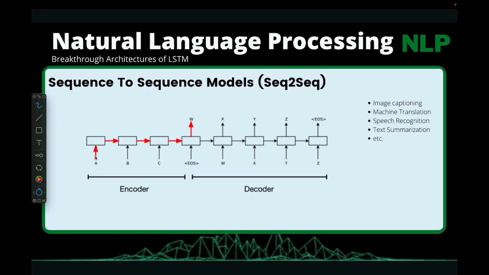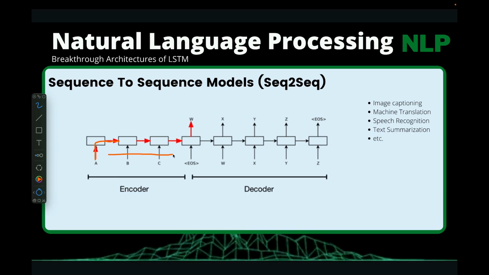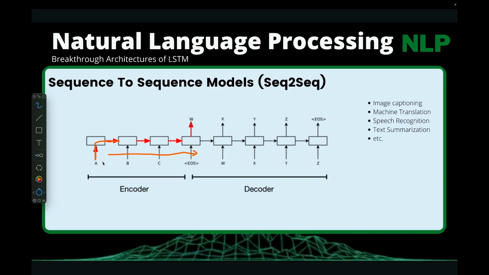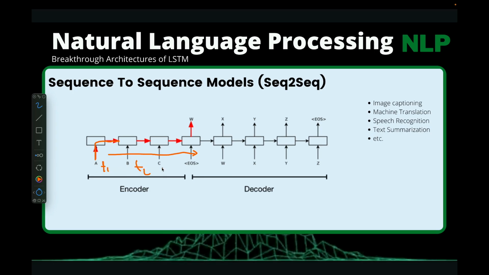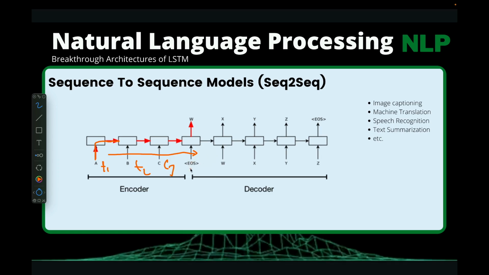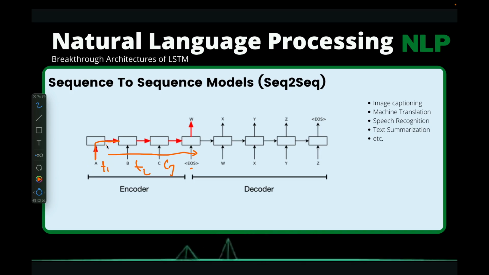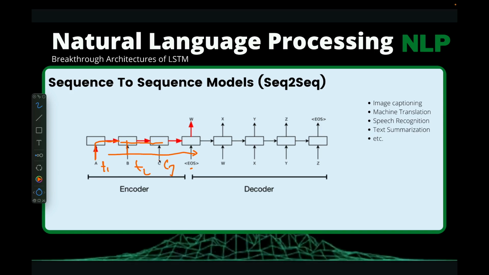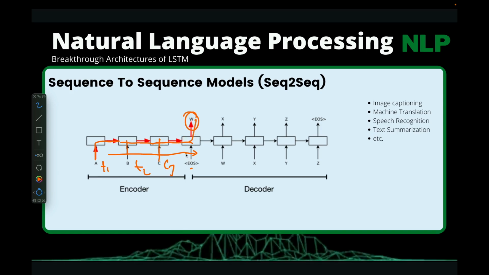You're going to have your input over here, and you're traveling through time. Remember, you're traveling through time. So you can have time T1, time T2, time T3, and then finally you'll reach the end of your string. At the end of your string is your final output. So you pass A through, then B passes through, then C passes through, and you get your final output when you reach the end of your string.